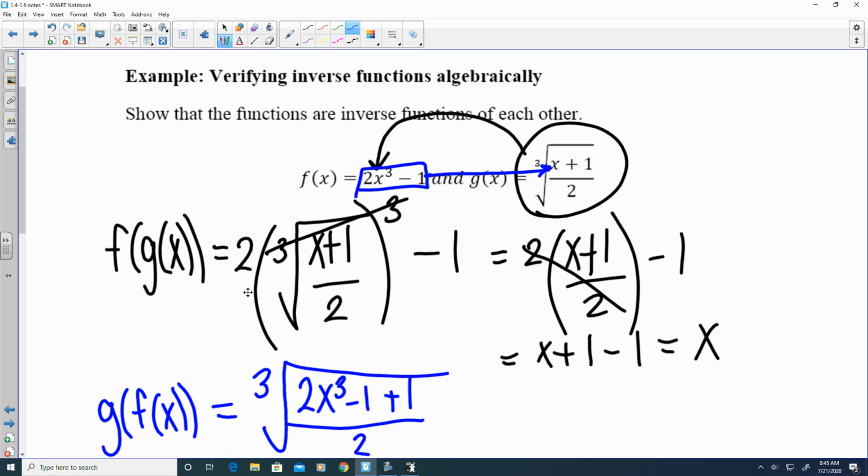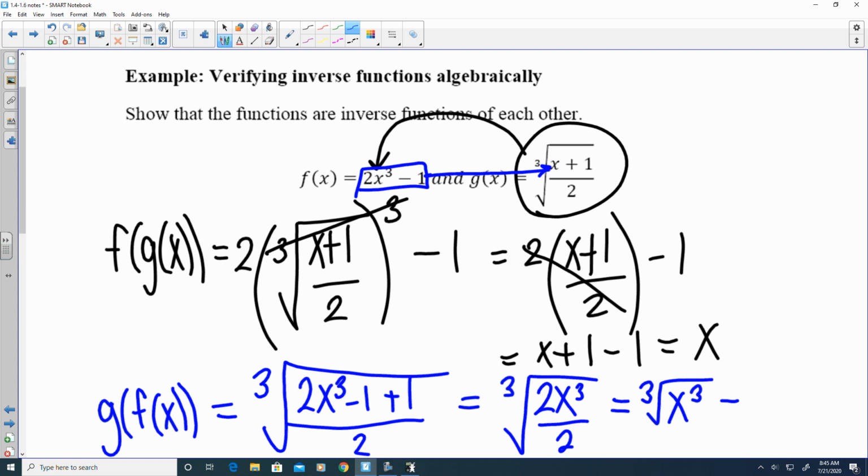the simplifying steps are kind of going to be the opposite of the steps we just did. So the last thing we did in those black steps was we got rid of the 1's, but that's going to be the first thing we do here because that's the first thing that simplifies. When I got rid of the 1's, now we need to divide the 2's. And then all I have left is to simplify the cubes. So kind of interesting how when you do the composition the opposite direction, your steps are opposite. So instead of doing cubes, then 2's, then 1's, we did 1's, then 2's, then cubes.